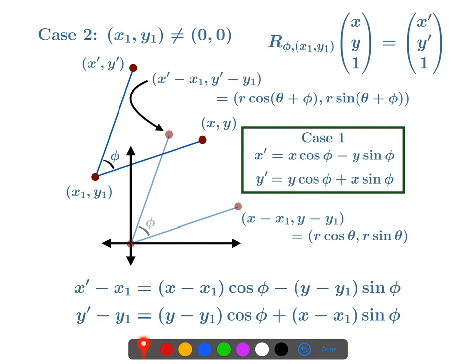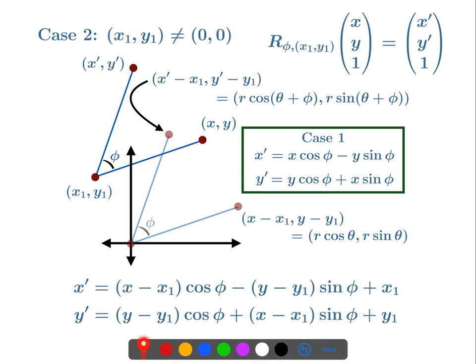So this is an expression then that we have for x prime and y prime. Let's go ahead and put this minus x1 and this minus y1 on the other side just by adding x1 to both sides of the first equation and y1 to both sides of the second equation. So now we have what we want. We have an expression for x prime and y prime that only involves the given information, the point x1, y1 we're rotating around, the angle phi we're rotating by, and then the point xy we're interested in rotating. So these expressions are what we want for x prime and y prime.